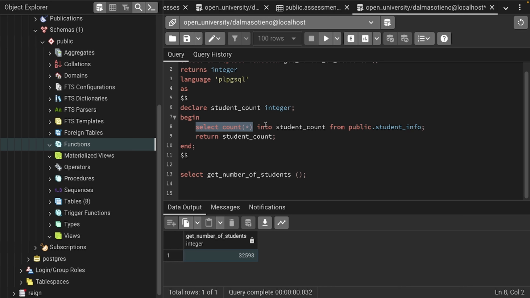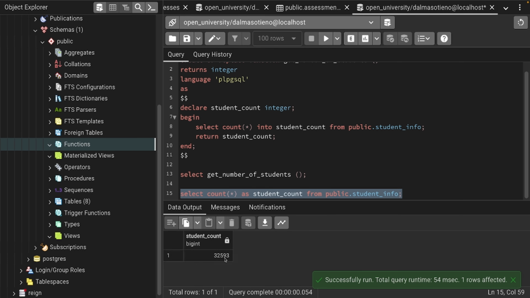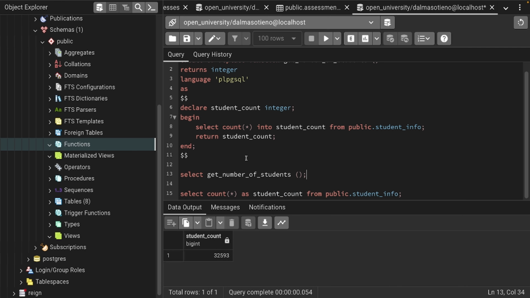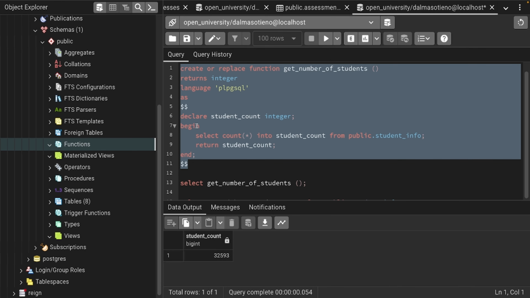and we can confirm this by running this query after. So let's run this. Oh, and this should be us. Still the same value. So this is how you create a function that returns the count of records in a table.